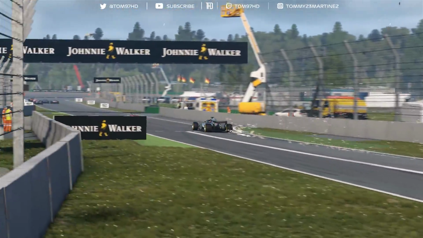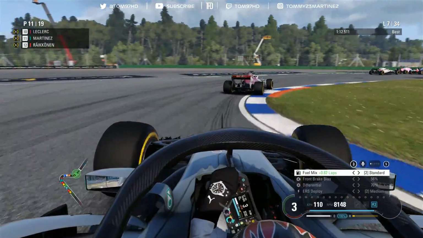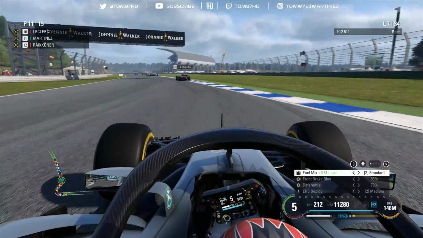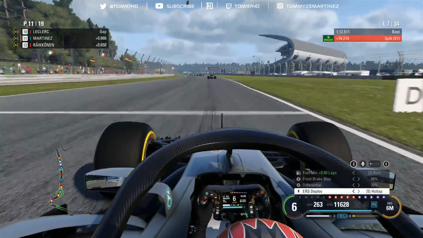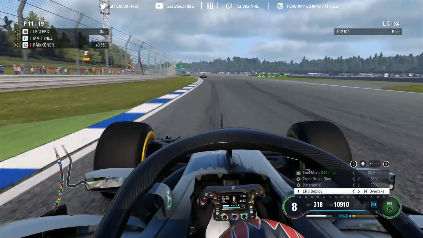The undercut has worked. And it looks like the lollipop staying down and me having to wait has made all the difference as Leclerc has jumped me on track for position. That's not great. Look at the acceleration. That Sauber car, absolutely ridiculous.